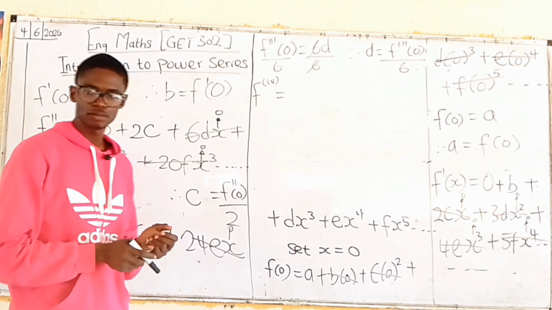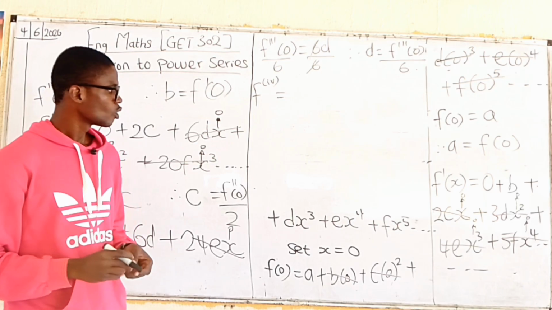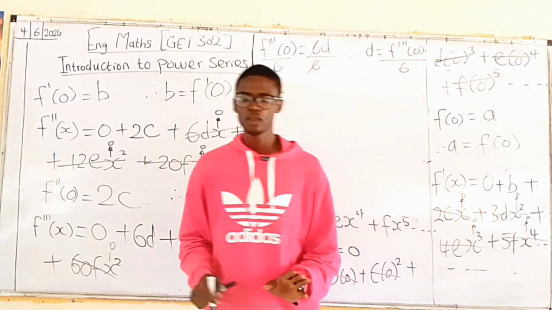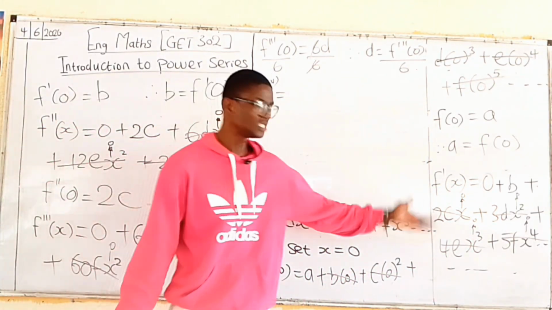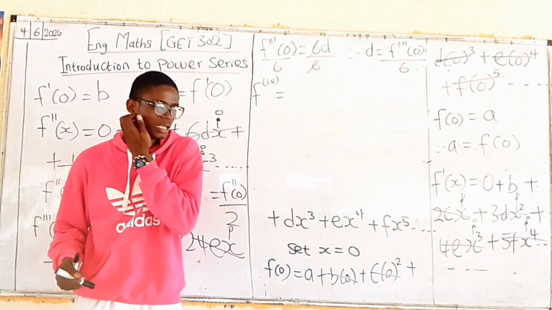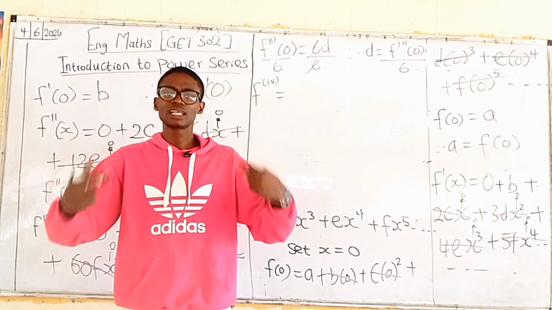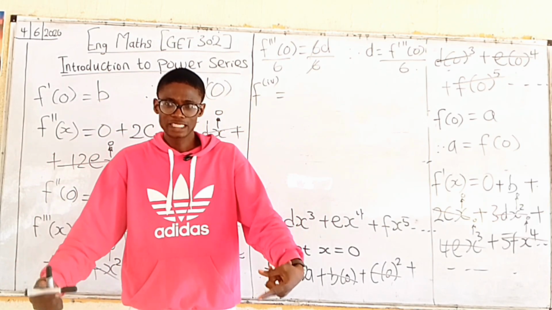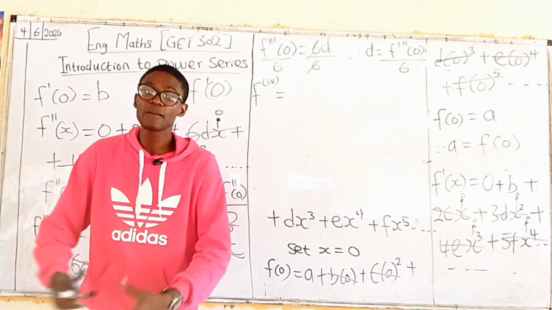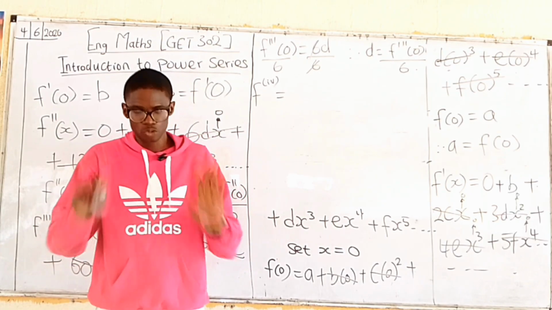We don't have a limited number of times to differentiate. We are differentiating until we get A, B, C, D, E, and F. You can choose to stop at C itself. But I told you something the last time we were explaining: take notes for the online audience that when you get more terms in your series to use as your representation for a particular function or equation, the answer becomes more accurate. The more terms you get, the more accurate the answer is.